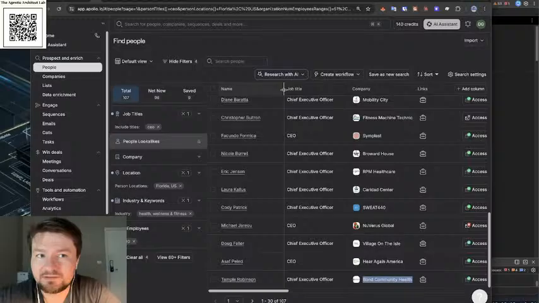Crap! Apollo, what the hell? It sucks so much. I opened so many sites and half of them are broken.